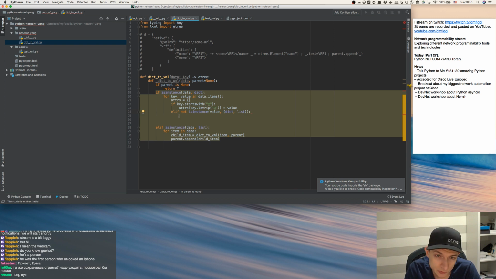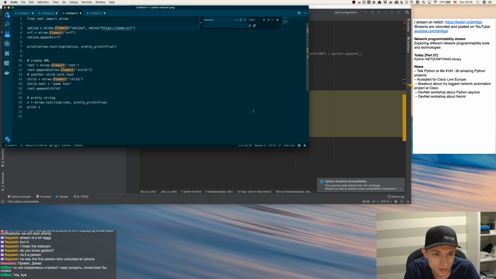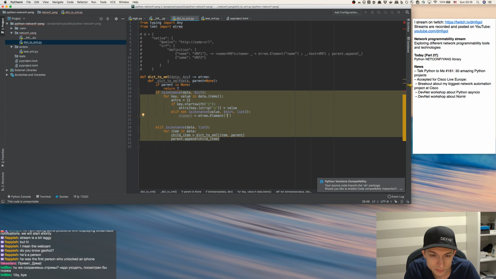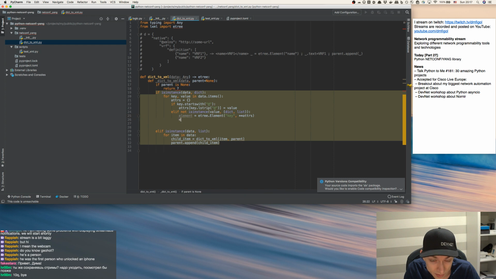So we will need to say that element will be etree element key address, and then element text is going to be value.